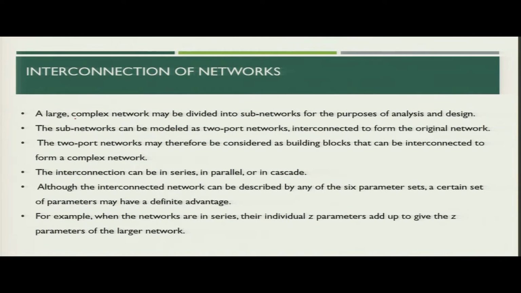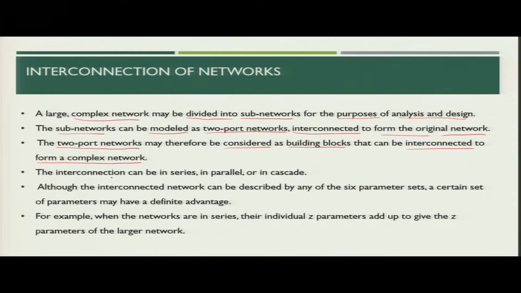As we discussed, a large complex network can be divided into sub networks for the purposes of analysis and design. The sub networks can be modeled as two port networks. So, the sub networks which we create out of the large and complex network, we will convert into two port networks and interconnect them to form the original network. We can now say that two port networks can be considered as building blocks that can be interconnected to form a complex network.